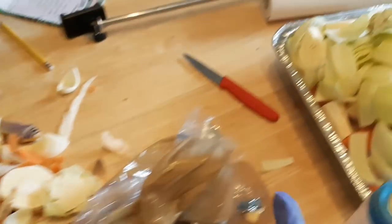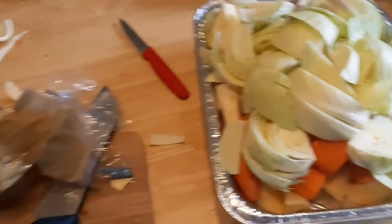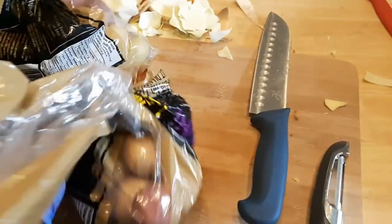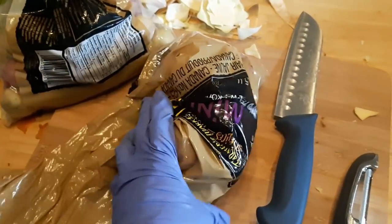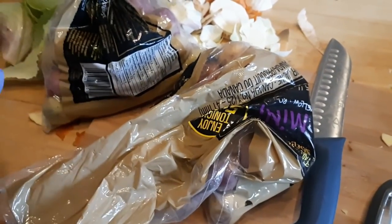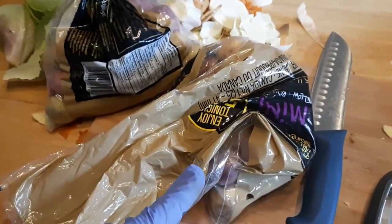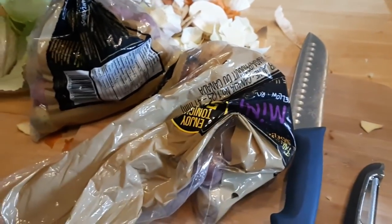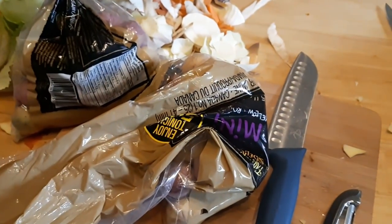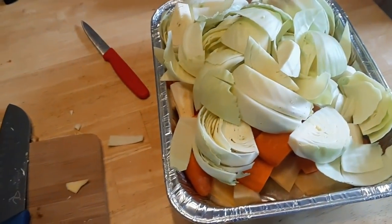Great. I got everything all sliced and diced and good to go. I was gonna peel potatoes, but I have two half bags of those little baby potatoes. I've never put little baby potatoes in a boiled dinner, but I'm doing it today so I can use these two up. But my pot's only so big, so I might end up taking the ribs out and then boiling the potatoes and vegetables. Well, I'll put those in first because they take a little longer to cook than these, and then we can put it all together when it's time to eat on a platter or something like that.